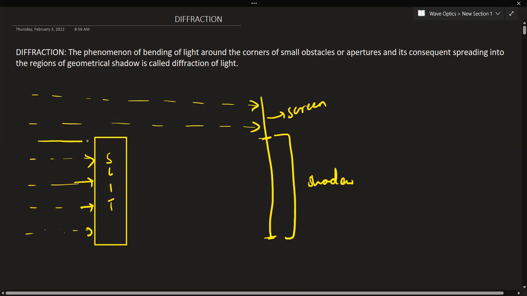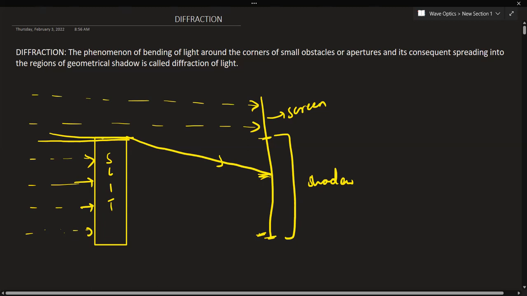Some rays that are crossing this will bend and reach them. According to our knowledge that light travels in a straight line, this should have been the case. But what are we observing? Instead of getting the whole shadow, we are getting shadow only in some part. We are getting the opaque part, and the rest of the screen is receiving the light. This aperture is very, very small as compared to the wave. So light travels in a straight line.